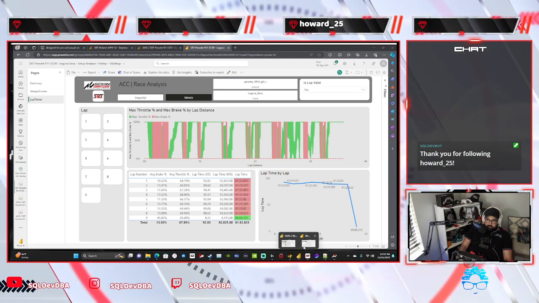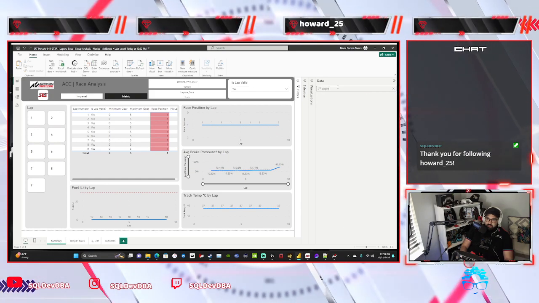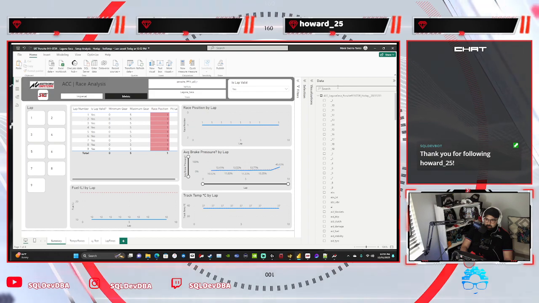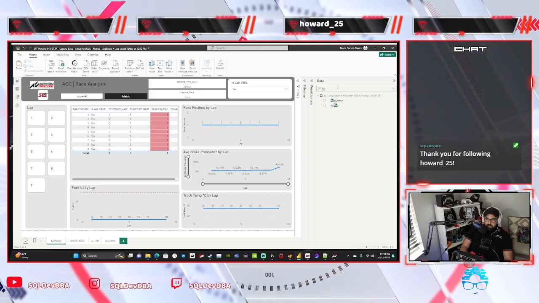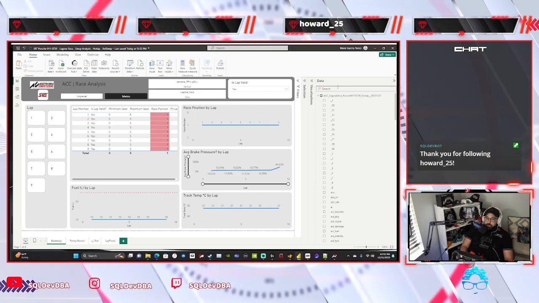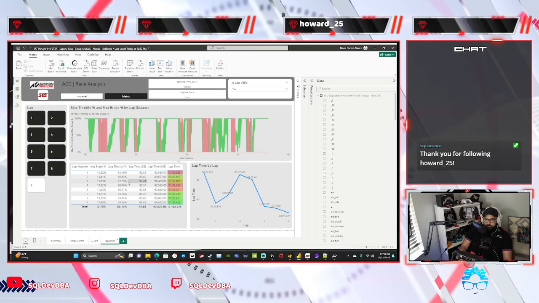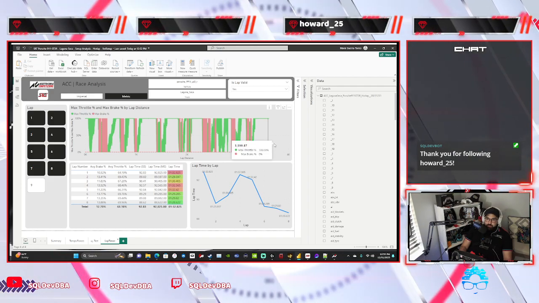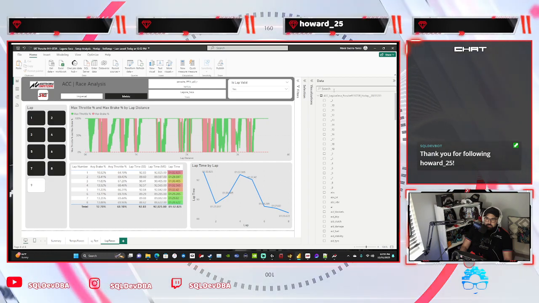Maybe, I hate to get ahead of myself, but I'm wondering if there's like a completed lap flag? I don't know. What I can say is, I could create a yes or no, is a complete lap, by asking if the distance traveled during that lap equals whatever the distance is.